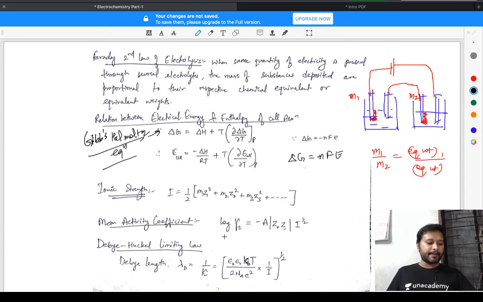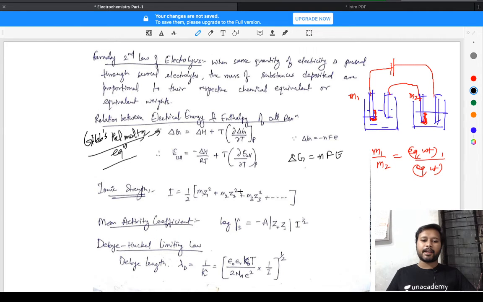The next term which we have to discuss is the ionic strength. Ionic strength tells you how, in a particular solution where a particular salt has been dissolved, you will have different charges on the salt. How much a particular ion is helping the electric current to flow in the solution, you can calculate through your ionic strength.